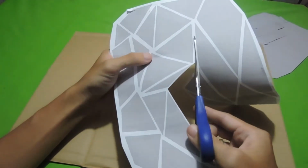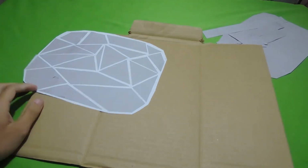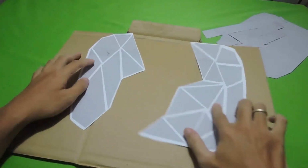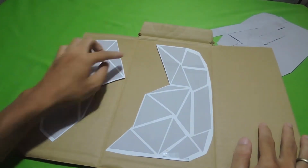So if your cardboard is big and it doesn't have any of this, then it should be fine to paste it without trimming it. Then here we go. So it can fit now. For this, just paste it here without the bend, like here, okay?